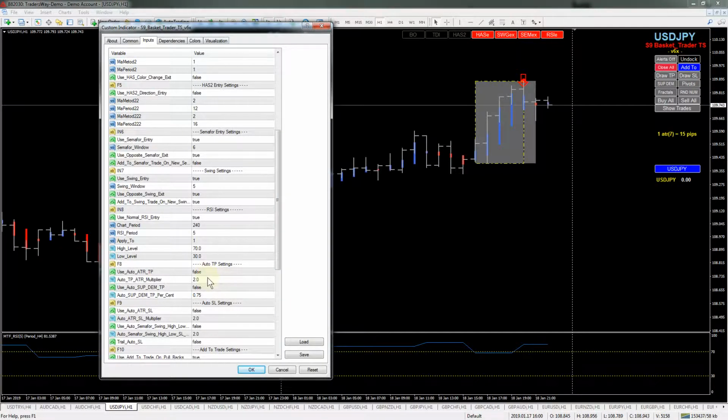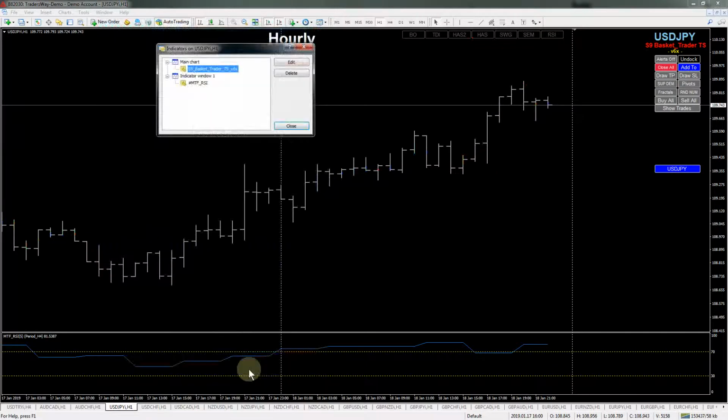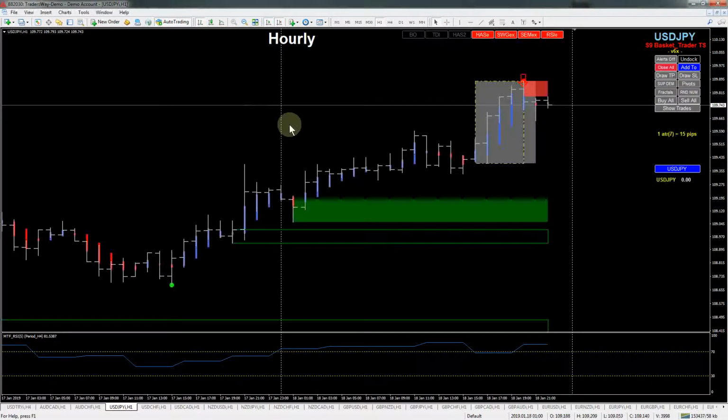Remember, we got the ATR one. We don't want to use that. We're going to use this one set to true for the subdems, and I got it set at 75%. You can set that whatever you want. Now when you turn them on that way, you notice they come up by themselves and the button is grayed out, because if you just turn them on with the button, they're not used. So you got to turn them on in the settings.